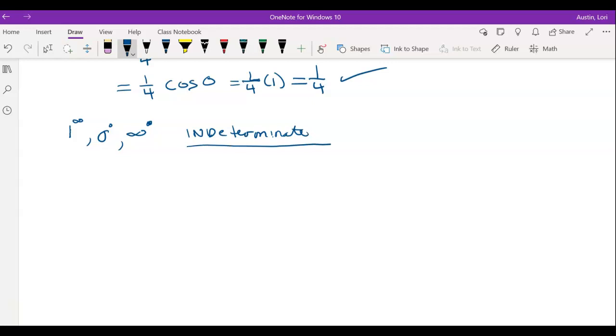Once you get that as an answer to a limit, you're stuck. You're not done with your problem. You've got to get creative at that point. I'm going to take you through a really short, quick one first, and then we're going to do the more complicated one, and then that'll be it for these. So the first one I want to give you is this fun little thing called x to the x.